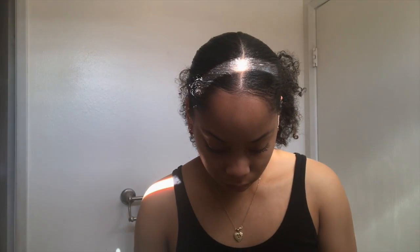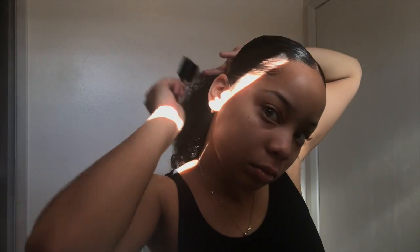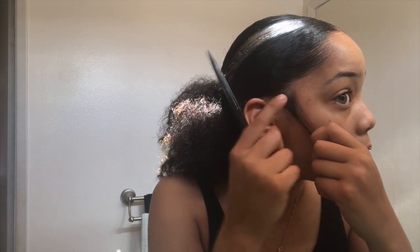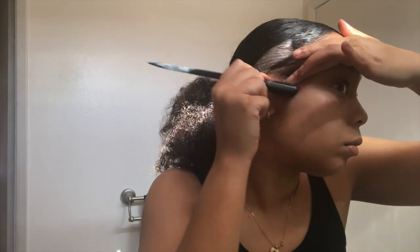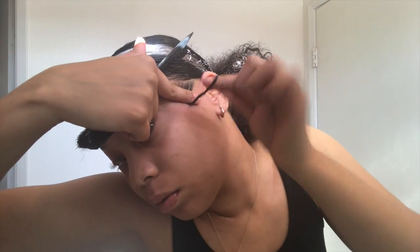From here I take the Yellow Gots to Be — that's what I use to really slick down my edges and make sure they don't come up. I've done a video with more detailed edges, but for this one I'm keeping it pretty natural — just showing y'all how to slick it down with a middle part, since not everybody does baby hairs. You can pull out some of these little hairs, swoop them into a little S, and twist the excess product on the end to make it curl up. Or you can slick the whole thing down into a curl on your face, or put it towards the back — this is just personally what I like to do.